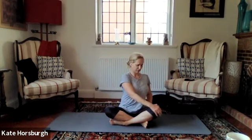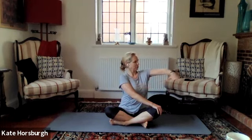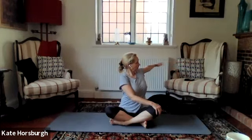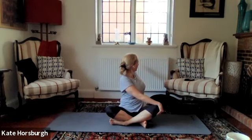So right hand to left knee. Just feel that connection. Feel how strong and how solid your knee is. And then from there, just pushing down gently, open up the chest, lift the heart center, and let's take the left arm out. Let's make it big and expansive. So stretch the arm out to the side and then take it behind you quite high. Let's go as high as we can and stay level. Look around to the left as well.